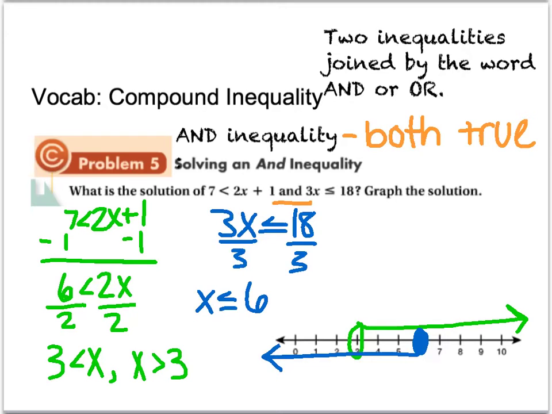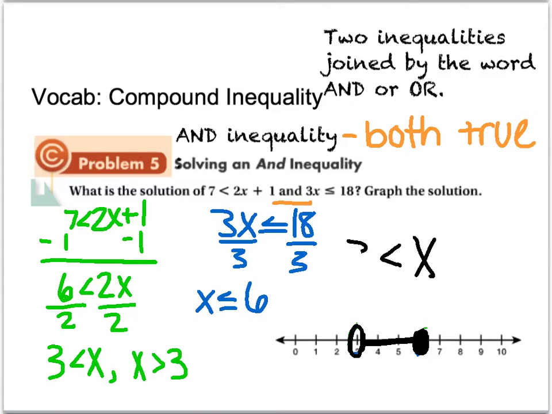So now my final answer here, I have an open circle at 3, a closed circle at 6, and I shade in between. And you don't have to erase these other lines as long as you're specific with where you're shading. That would be your solution to this inequality. It is written as, now you're reading backwards, x is greater than 3 and x is less than or equal to 6.